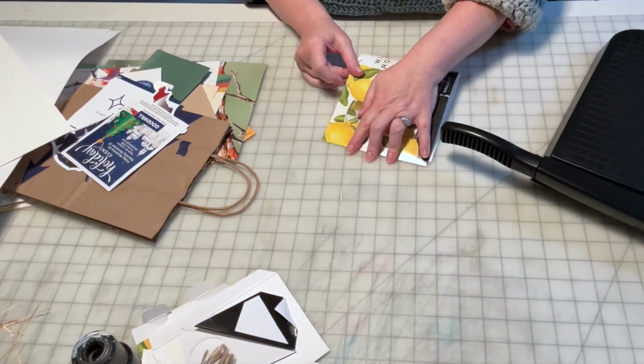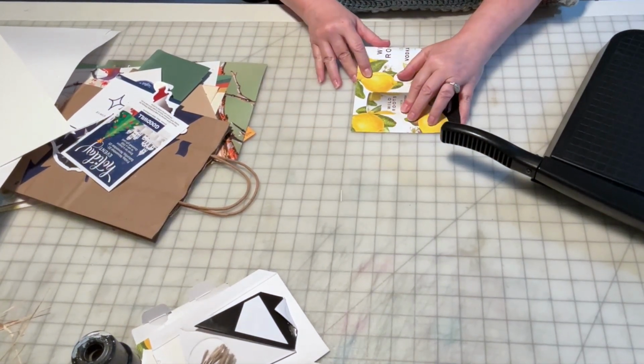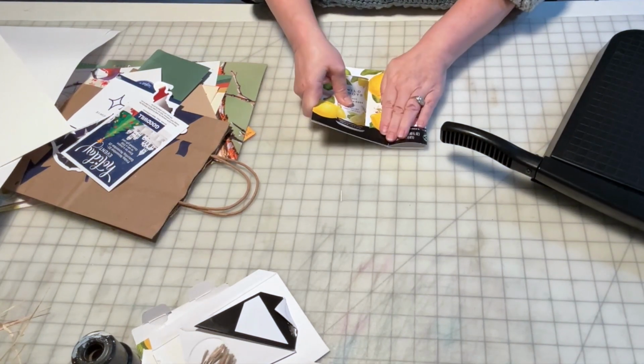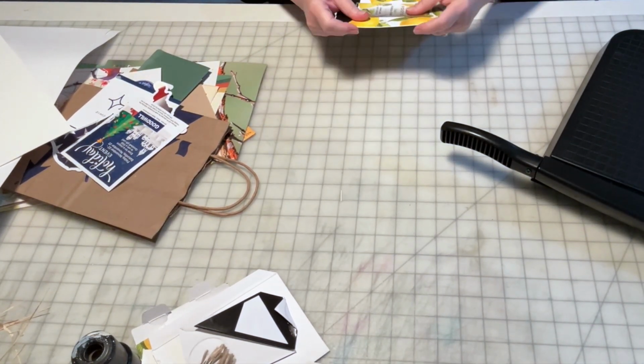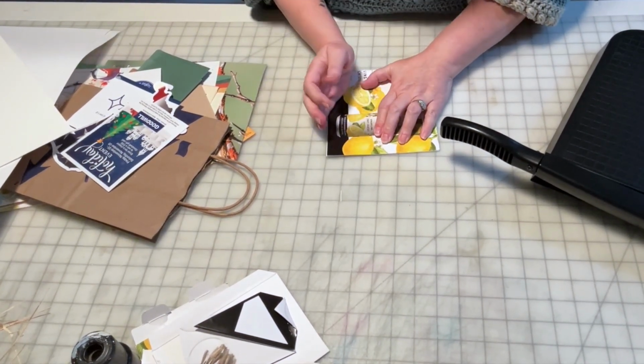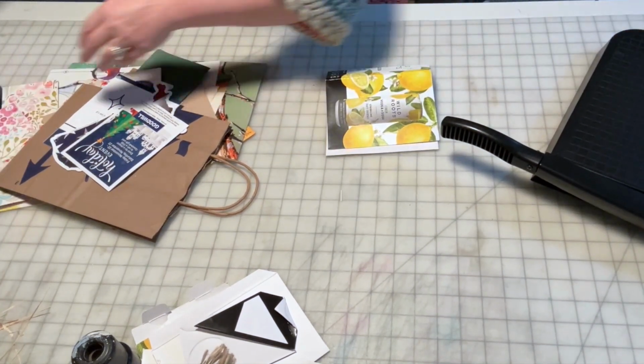So next thing we're going to do is I want to try to reduce that spine, because I don't like a journal that has too many pages in it. That's another thing. But I also want it to be thick.